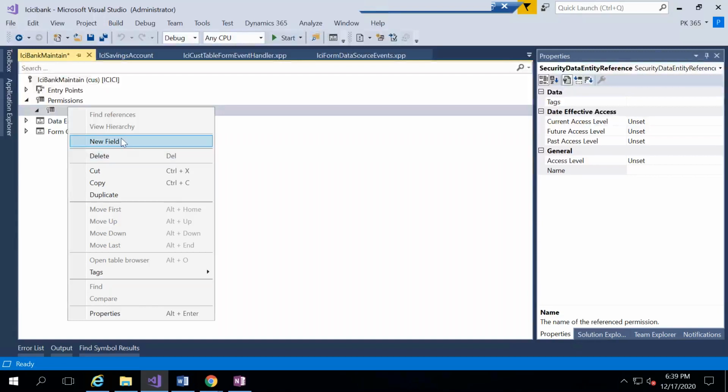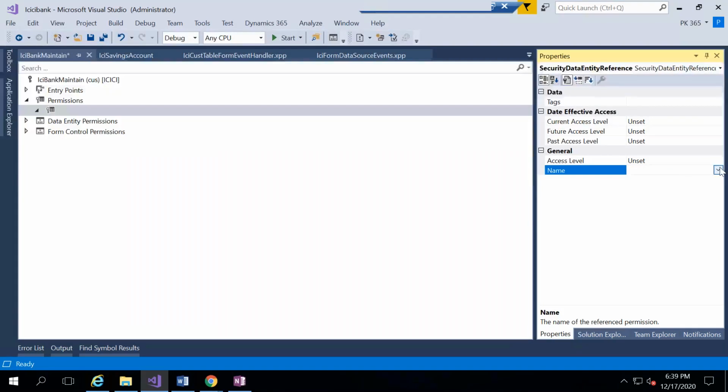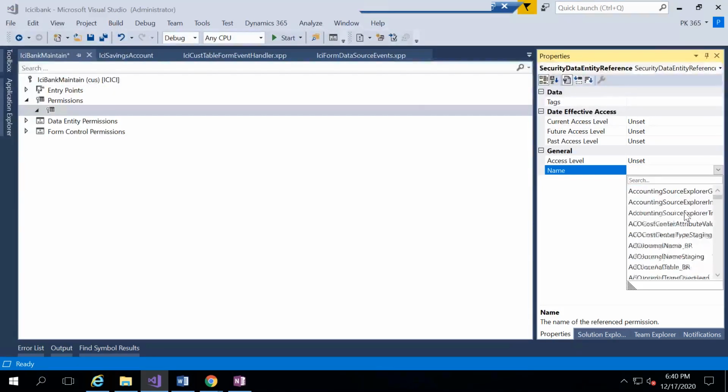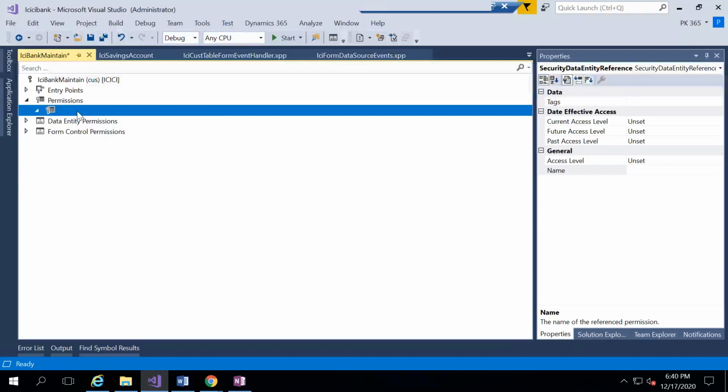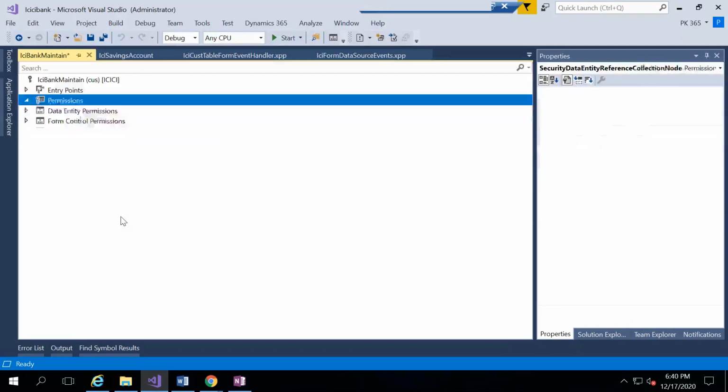To this permission, you can add a new, you can see here, name. You can add, let's say you want to add a permission to a table field. You can add a table and then you can add a permission. But please remember, only add the relevant details, not all the details. Because sometimes what people will do is they will get the data from abbreviation and they will use the address table here.